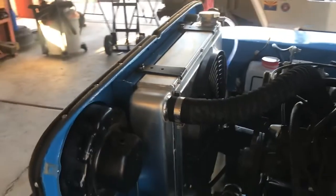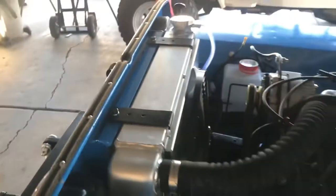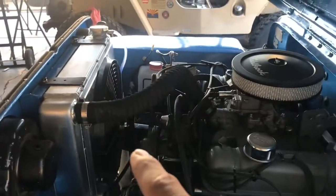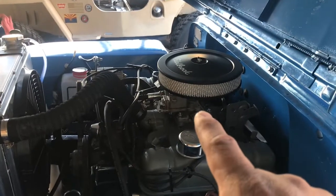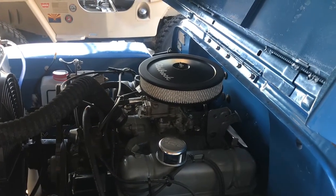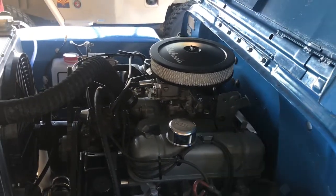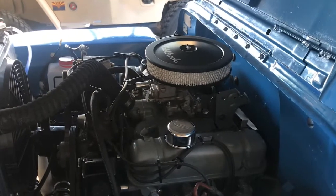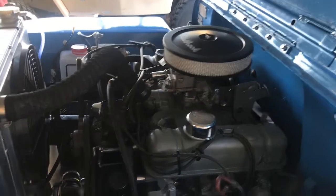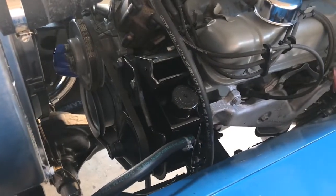I ended up using a Griffin radiator. As you can see, it just clears the buckets of the headlights, maybe a quarter of an inch, maybe a little bit more. Electric fan. 2100 carburetor. I think it came out of a Mustang, probably like a 289 or 302 engine. I ended up using an adapter plate from Transadapt, and the power steering that we ended up using was from an '82 Buick Regal.